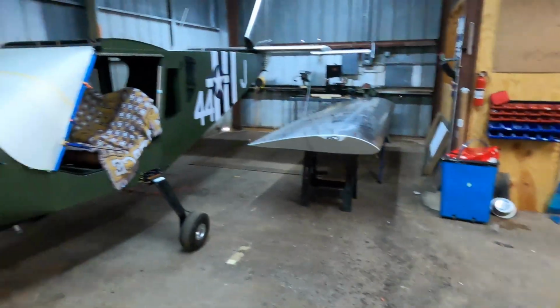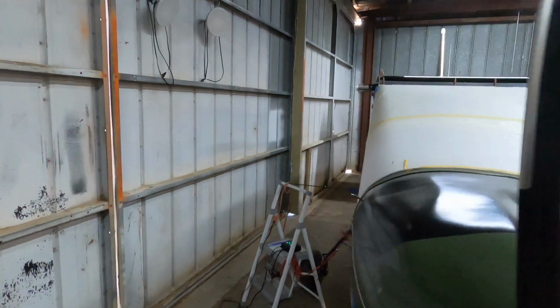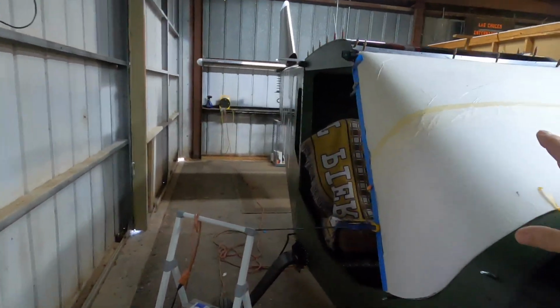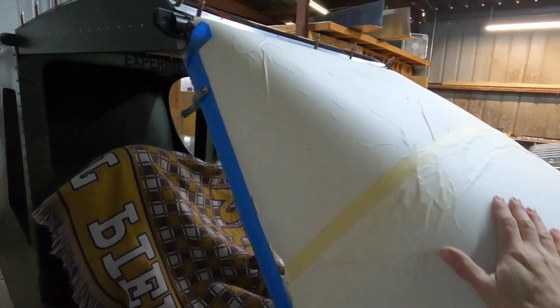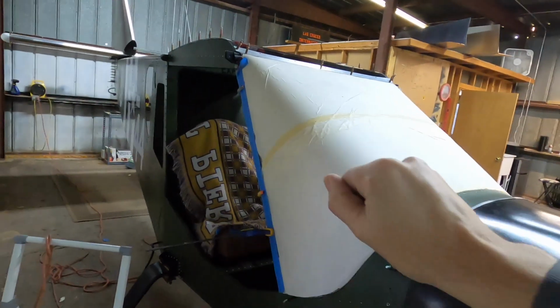And this area here is all done for right now. I'm not going to do anything else to this. We're just going to let it be for right now. I'm happy with how that came out so far.